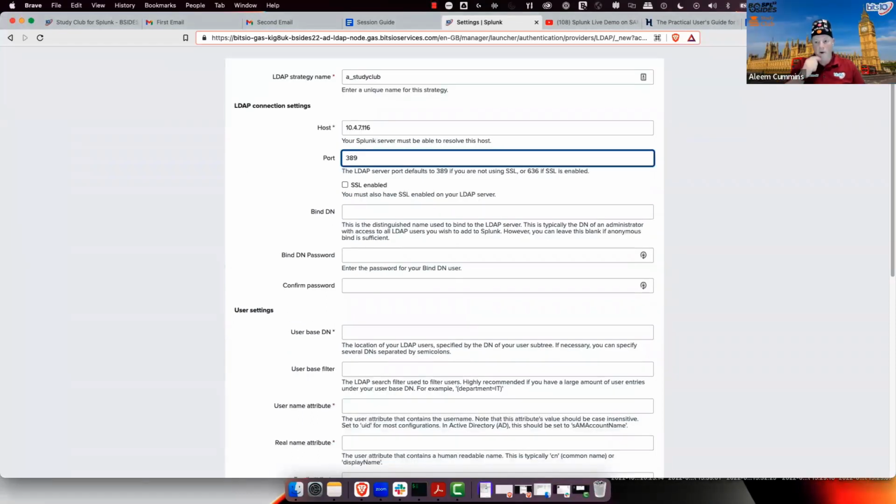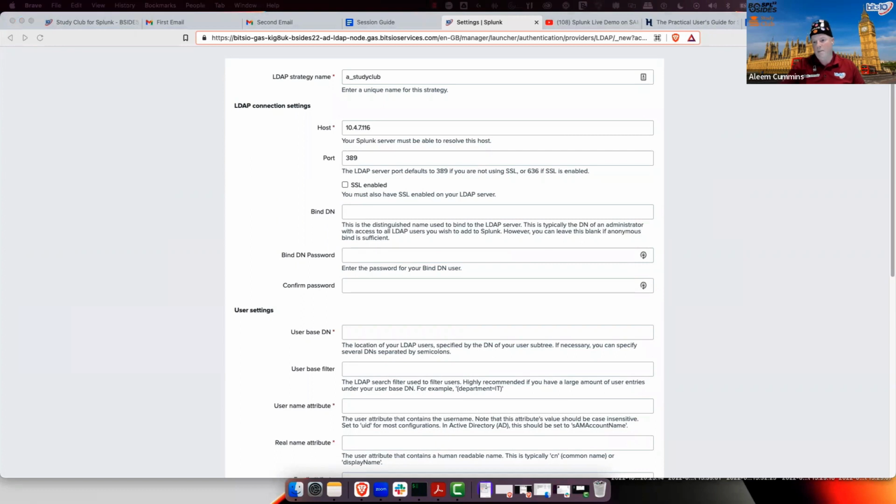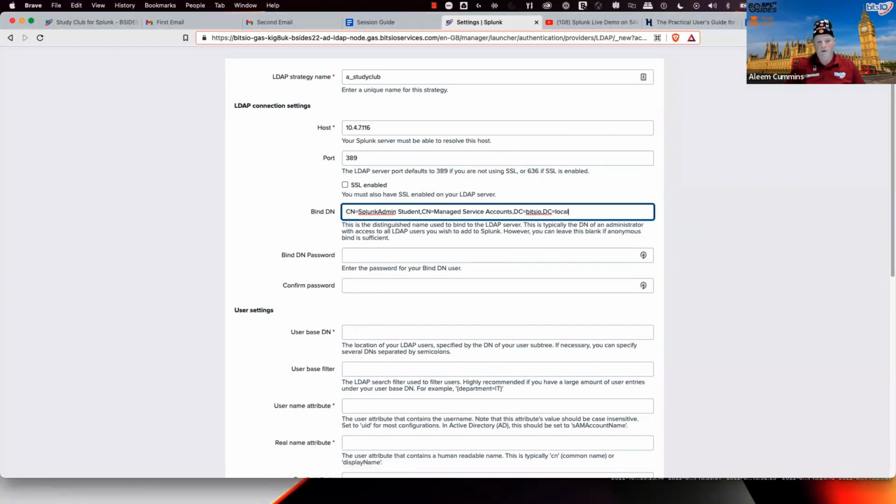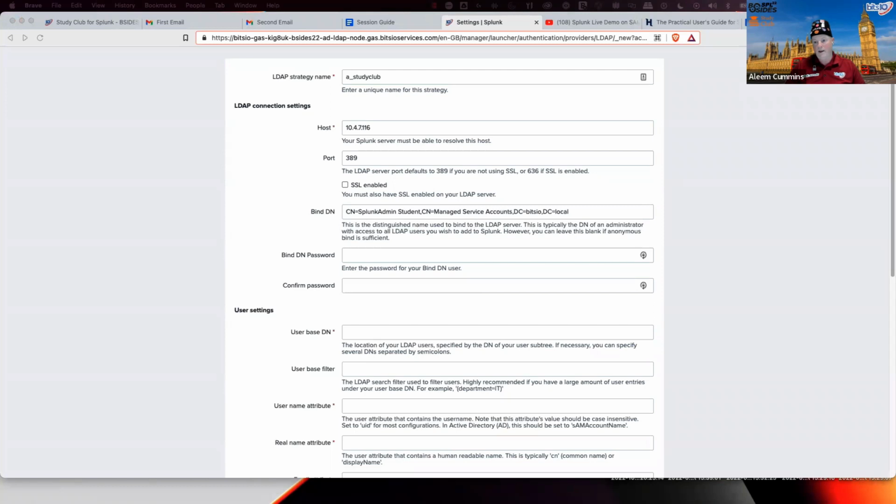Gotcha. And just to point out as well, in this example, we're actually using port 389. So best practice, Greg, would you typically do SSL? I'd be using 636. Gotcha. But for this lab, it's absolutely fine. It's just for testing, so 389 is fine. These settings you see on the screen, you will get from your Active Directory admin. But at least you now know what you need to ask for.